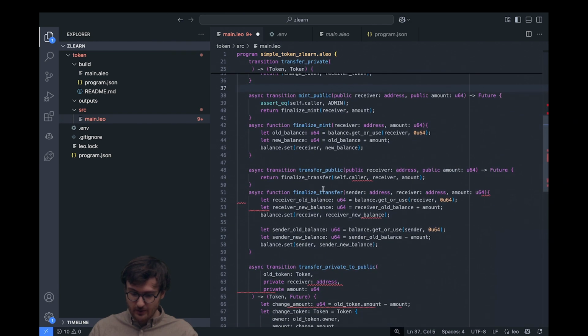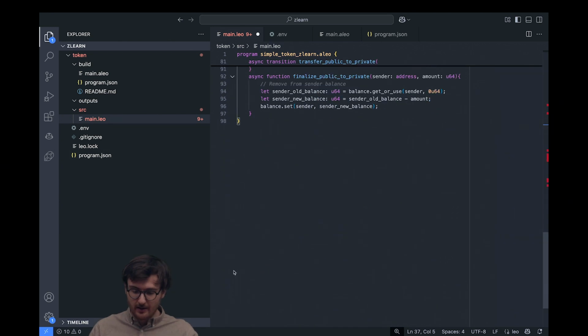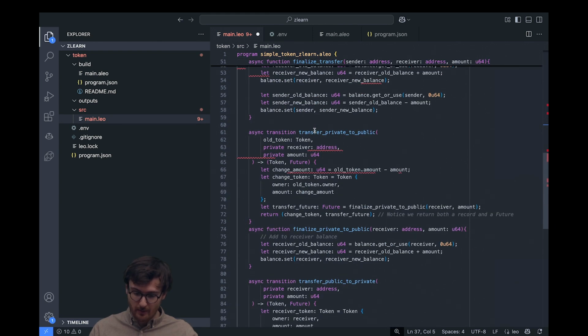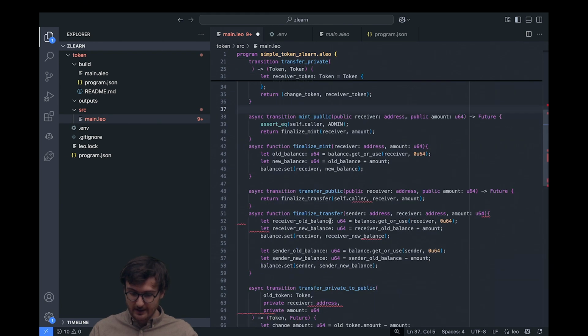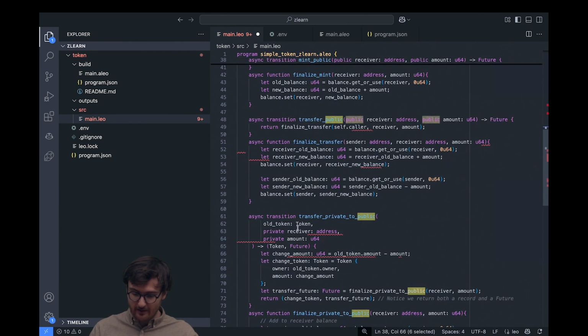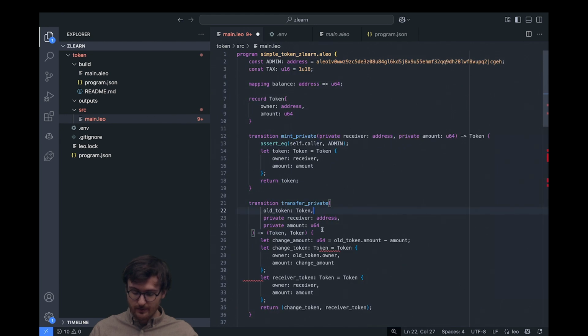In the transfer public function, it would be added to the public balance of the admin. In the transfer private to public, it will be to the public balance as well. And for the public to private, it would be to the public balance as well. The reason for that is that for those three functions, the amount is a public variable, so it would not make sense to hide that amount from the users.